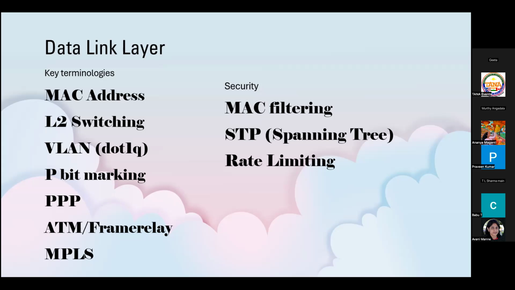That concept I'll cover in the last two slides, but for now let's look at the LAN, which is local area network, only local. But if it is a big organization or a big data center, then we need segmentation, and that's where the VLAN comes in. It means one layer 2 domain shouldn't talk to another layer 2 domain, or if it needs to talk, it goes via the upper layer, which is layer 3. When we do segmentation like that, it comes into the VLAN, and it's called layer 2 switching.